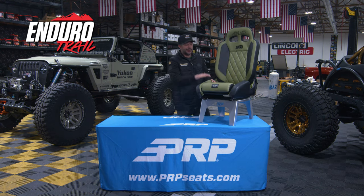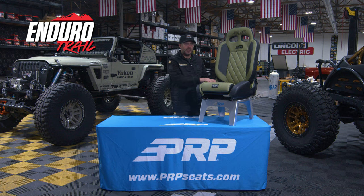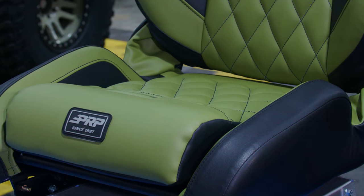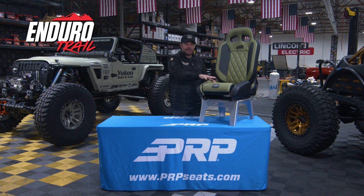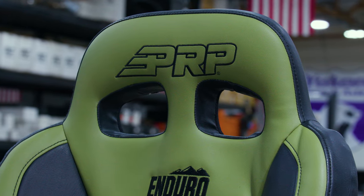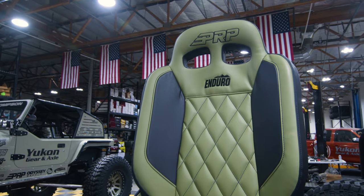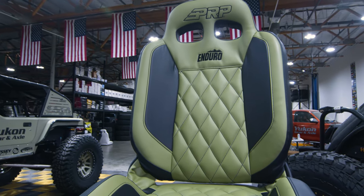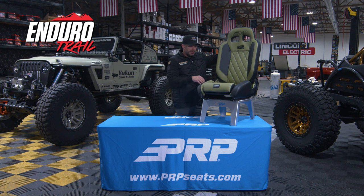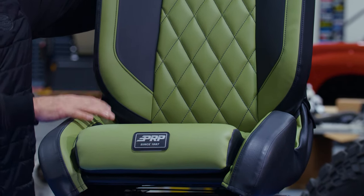Next up we have the enduro trail — a really cool seat. It's going to offer mild containment. You have a bigger side bolster than you would on some of the other seats. This one has the flat cushion on it, just like the daily — that's the base on all the seats. You can still get the alpha as an upgrade if you want. You have the dual harness slot openings as well, allowing a taller or shorter person to fit. You don't have to order the extra tall option anymore. You can still get all the variations in color, stitching — 60 plus options — from PRP to make it custom. Still reclining, with all the cool characteristics of the enduro elite, plus this new side bolster option on the enduro trail.